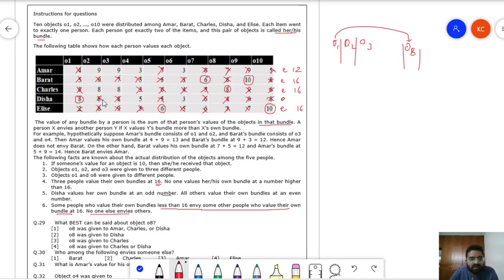First of all, inme se bacha hum log ke paas mein option hai. So if I take, let's say 9 and 3, then Disha's numbers are 8 and 3, which is fine. If I take these 9 and 3, Disha's numbers are 13, so he will envy Disha, which is not possible. So for someone who is less than 16, no one should envy that person. That is something we should keep in mind. That is the reason we can put it here.